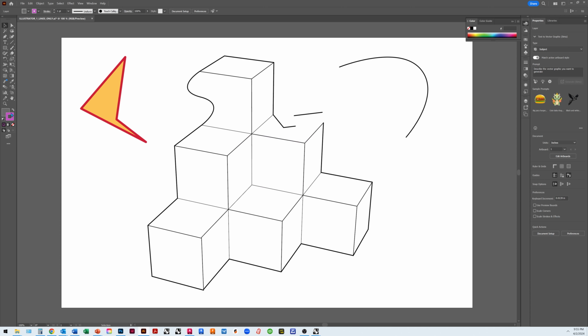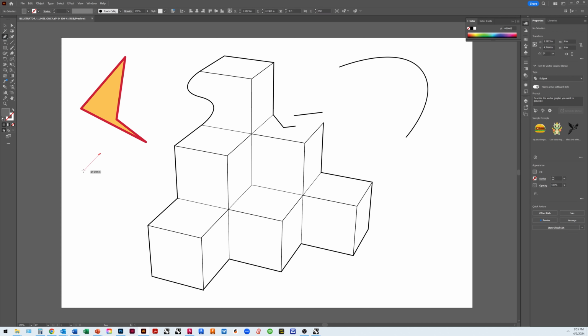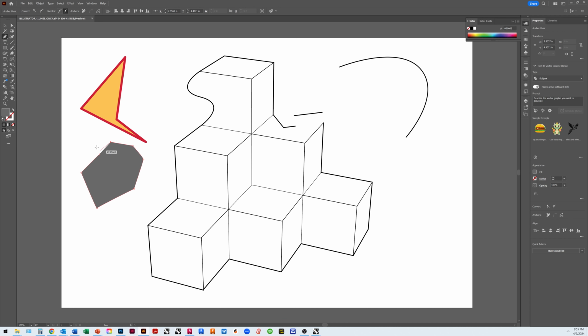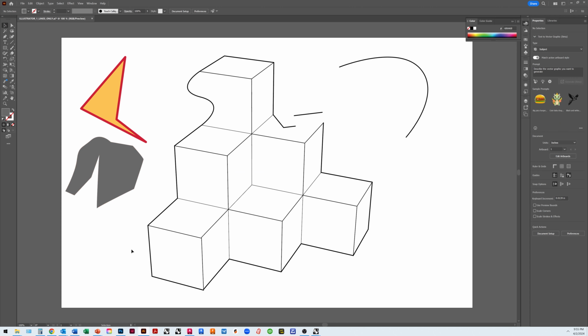Say there's already a color, if I want to get rid of that color, I just hit that box with the line in it. It makes the color go away. So anything I draw here is going to fill as gray. So let's just see what that looks like on its own. So I can just keep drawing. See, if I hold my mouse down, it'll start to make those curves. Otherwise, it'll just add new anchor points until I'm done. When I'm done, I just drag my mouse away, and that is all filled.